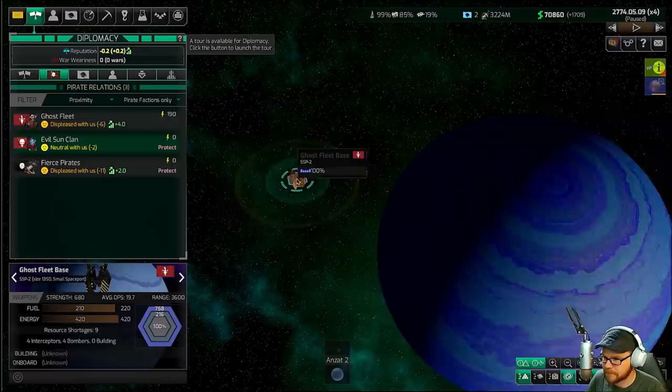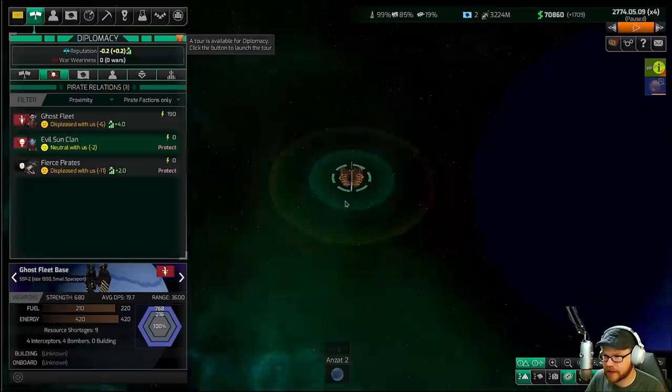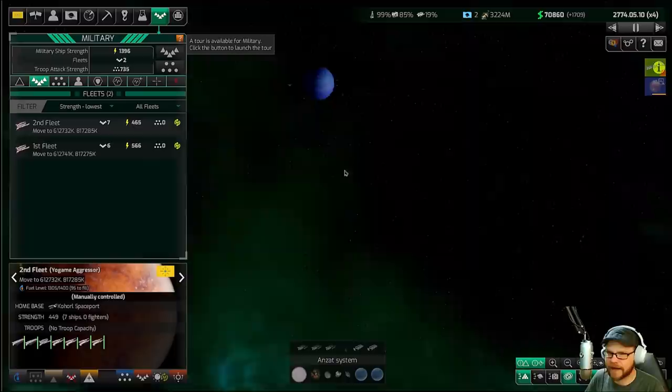Strength of 680. Tractor beams, ion cannons, intimidator surge blast. That's intimidating. He also has some interceptors and things. With a strength of 680, though, what's my fleet at? Go to my fleets over here. I mean, the two of us, we could take that. I'm not scared. You know what? We haven't done any fighting yet. It's time we fight.